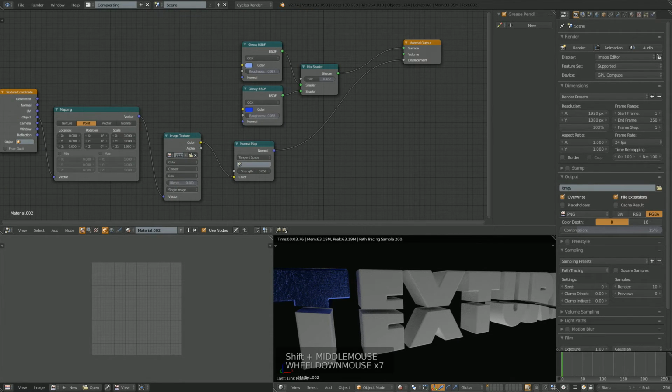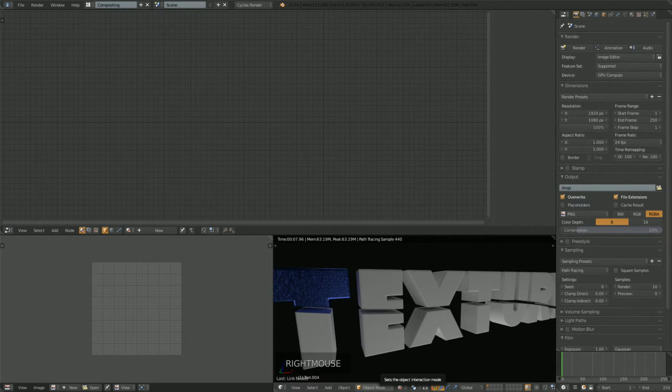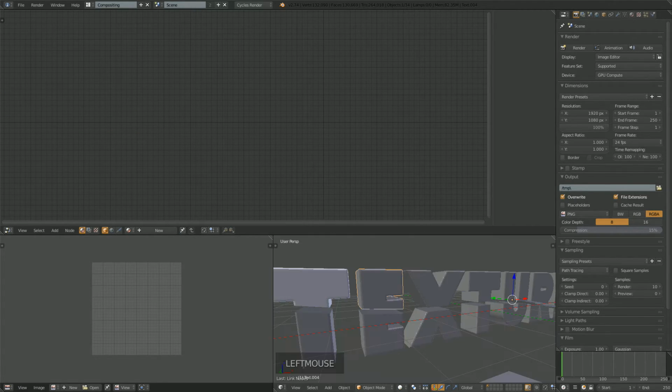It is not key. So now what we're going to do is we're going to select the other text. And if you're not sure of which one you've selected, go back into solid mode by pressing that little button there, and just make sure that that is the one circled. So this is very simple. We're literally just going to duplicate the texture for each of these letters, because I set up the nodes in such a way that it doesn't matter what is being textured.